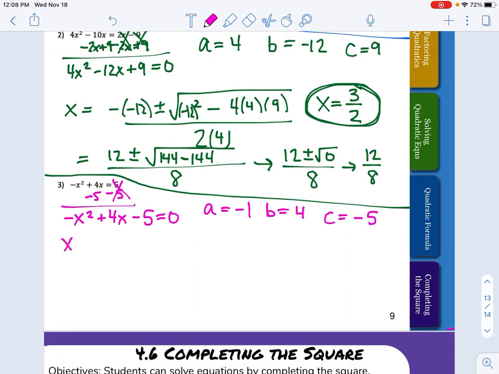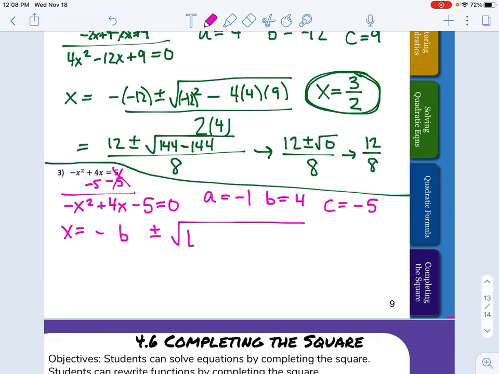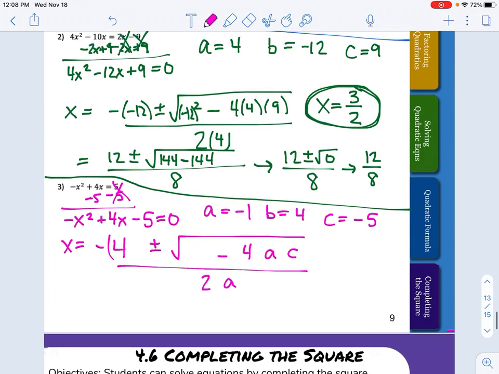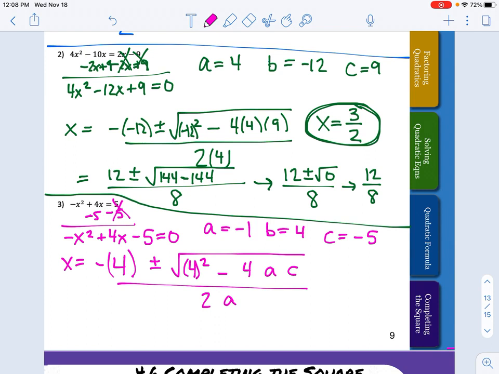Write out my equation. X equals negative b plus or minus radical b squared. Make sure you know this equation, it is very useful. Minus 4ac all over 2a. Now the reason I'm writing everything so far apart is so that I can do replacing pretty easy. So b is 4. So plug it in everywhere I have a b. A's are both negative 1, and c is negative 5.